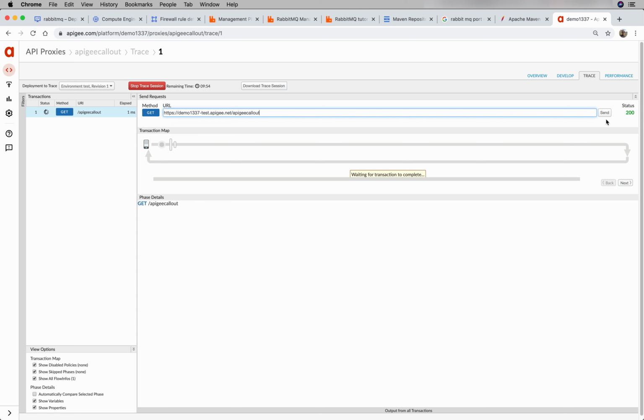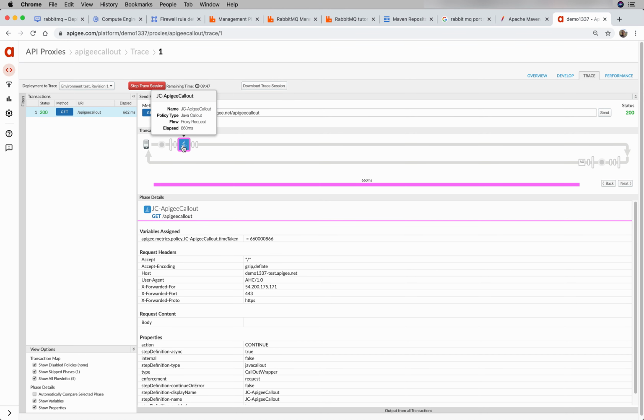Great, so it was also successful, which means that the message was sent, and we can go into RabbitMQ again and inspect it.